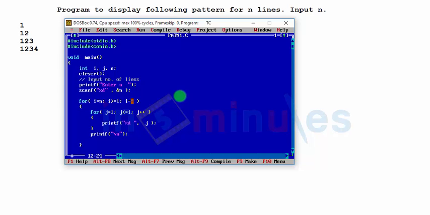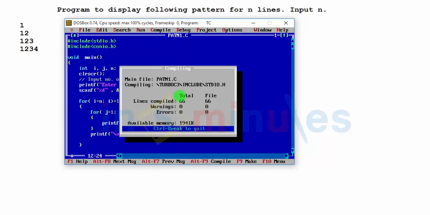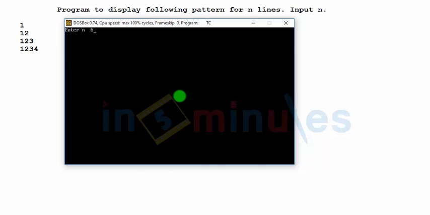Then i decrements, j has to go 1 to 3, so the output should be 1 to 3. Then again i decrements to 2, j goes from 1 to 2. Then again i decrements to 1, the output should be 1. So it should be decrementing outputs now. Now let's see it working. Let's put the value as 6, and now you can see it's printing 1 2 3 4 5 6, then 1 2 3 4 5, then 1 2 3 4, then 1 2 3, 1 2 and 1. So the outputs are decrementing.